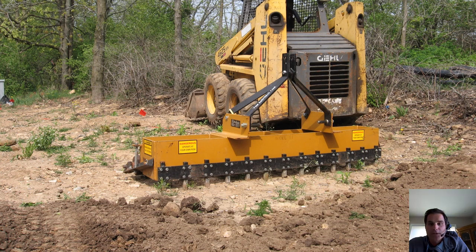During home construction, often the soil is compacted. The clays are dug up from the basement, spread around the house, and then compacted. And so this is the backyard of my house. You can see this implement here that's giving me about 2 inches of good, healthy topsoil on top of a compacted clay and rocky mix. So this is the problem. This is why we have a lot of issues with poor, thin lawns and a lot of stormwater runoff, because our soils aren't in good shape.